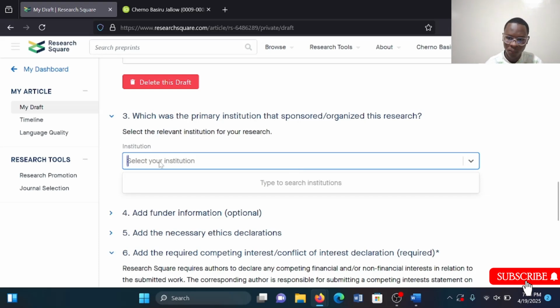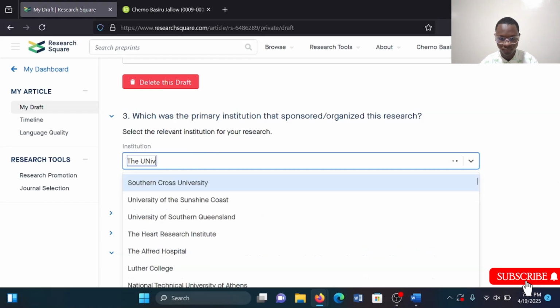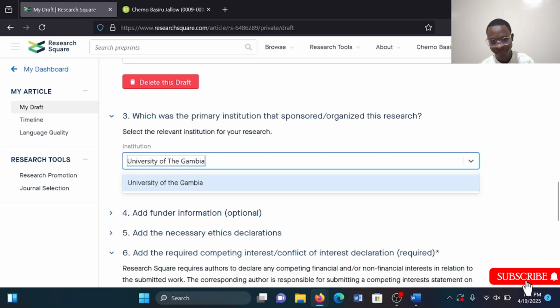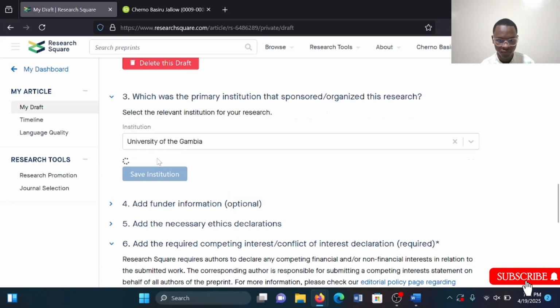If not, you just omit it. So, in this case, who organized this research? This can be my school. I can say, sorry, University of the Gambia, right? So I'm gonna save the institution.